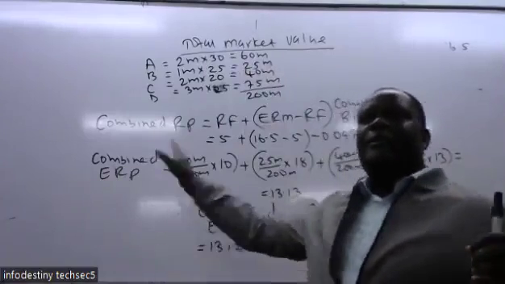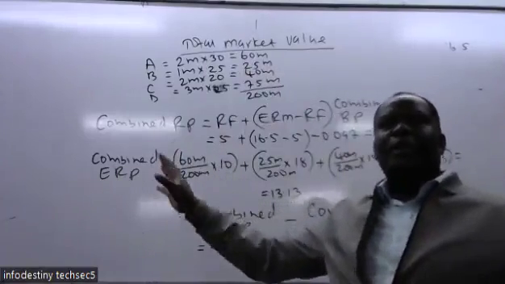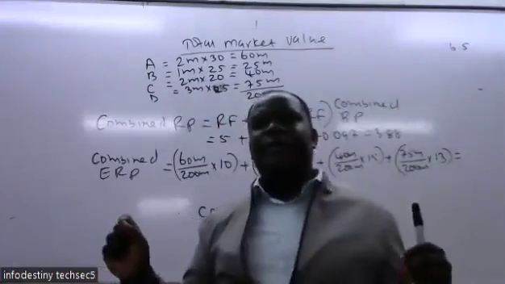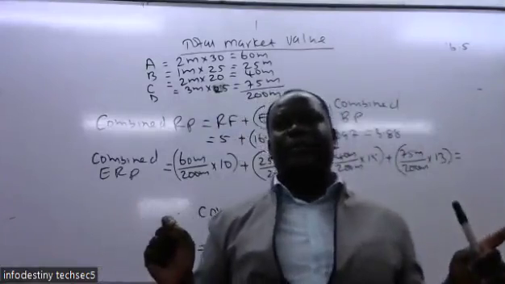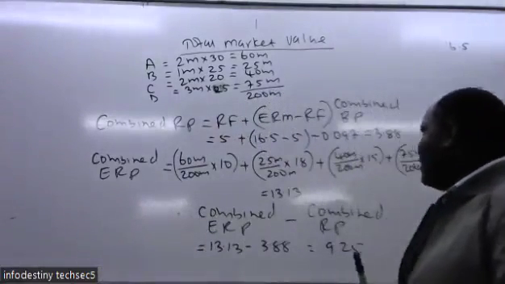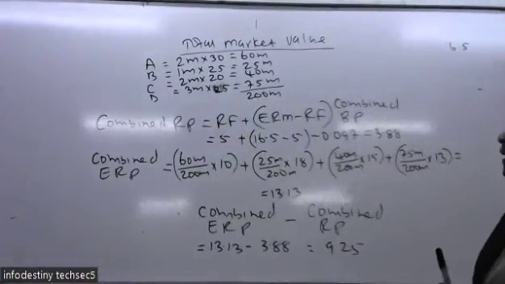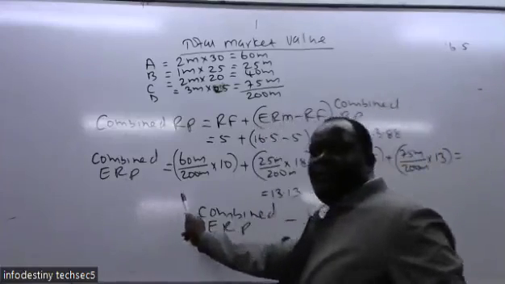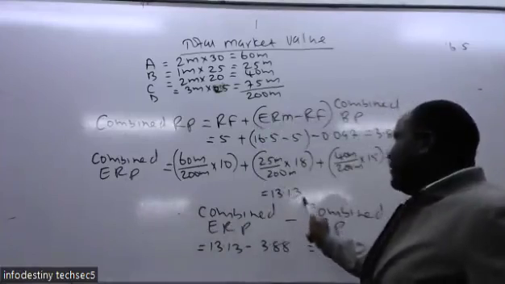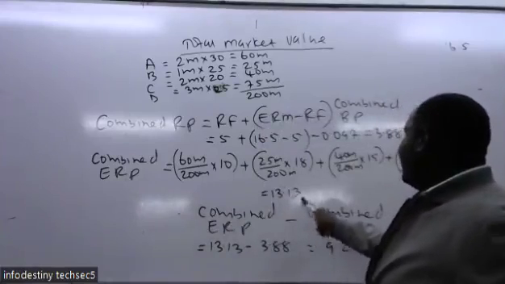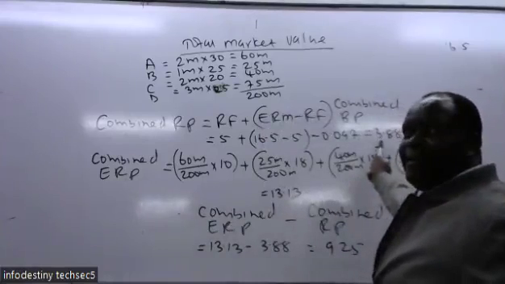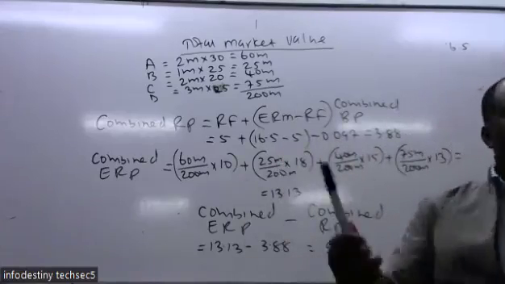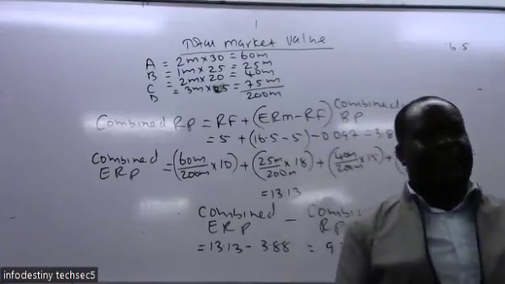So it is basically what we are discussing on the share. You buy the share in the stock exchange market, then you sell to another person. You see this one? Now sell at 13.13. But in the market, it is going at 3.88. So you will be forced to buy and sell because you get more returns.